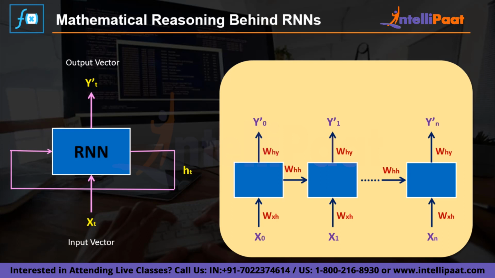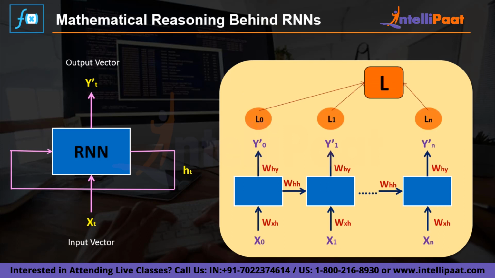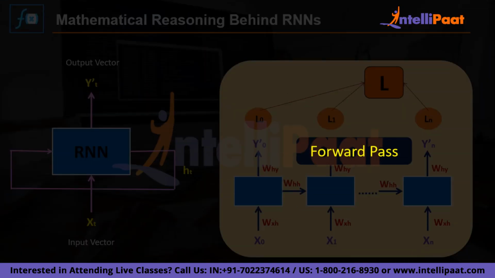Again, to re-emphasize, in all these cases, we are going to reuse the same weight matrices at every time step in our sequence. With the forward pass through the network, we generate outputs at each of these individual timestamps, represented as y-0, y-1 and y-n. By subtracting the predicted output from the actual output, we can formulate the loss for each time step across the data. Then, summing up all these losses together, we determine the total loss. This whole process up to computing the overall loss is considered a forward pass in deep learning.